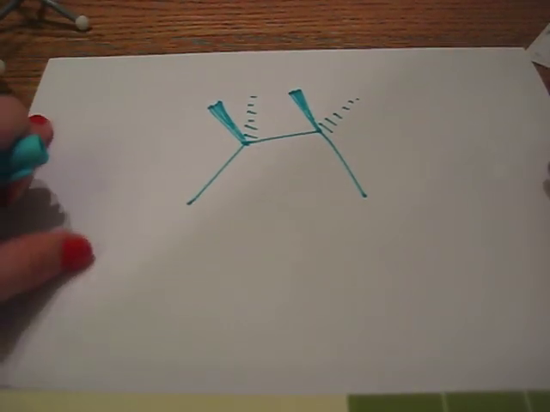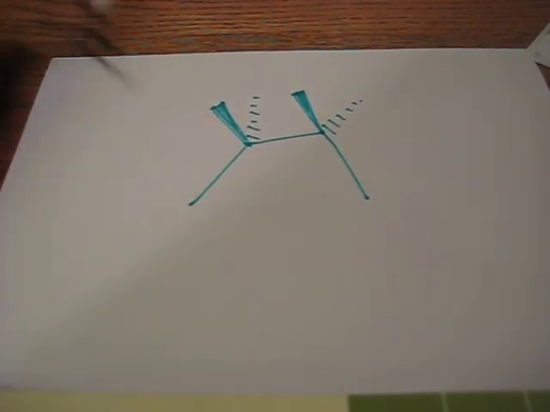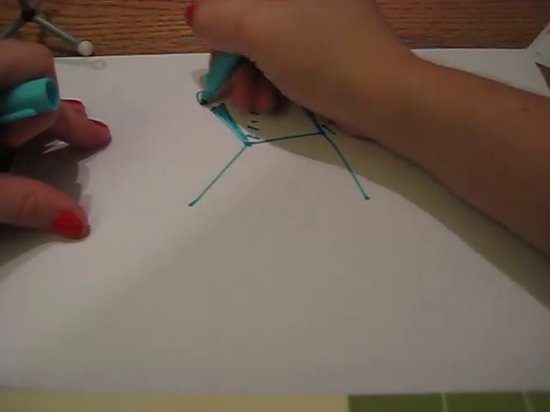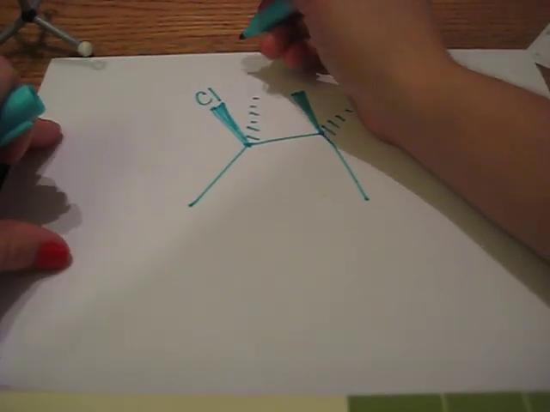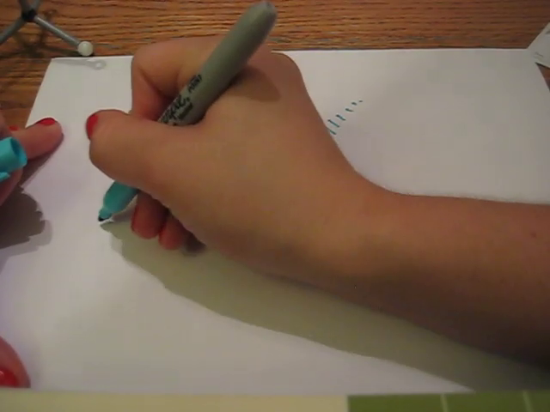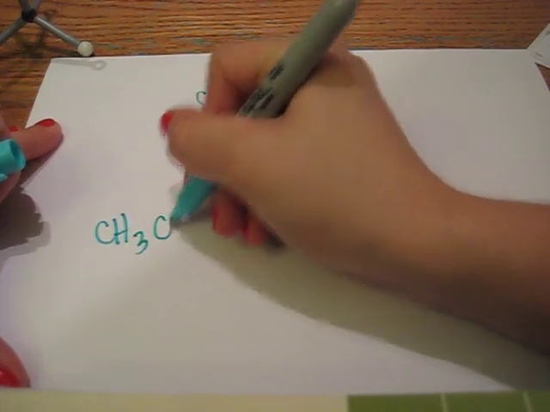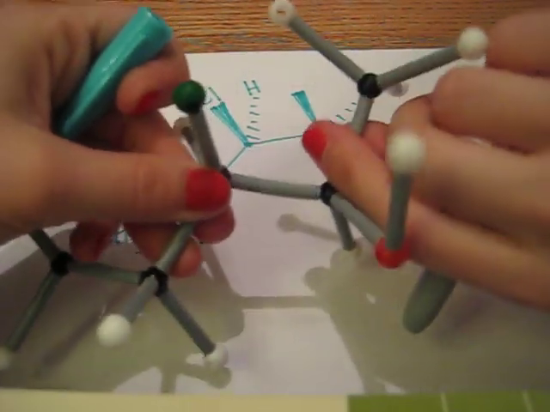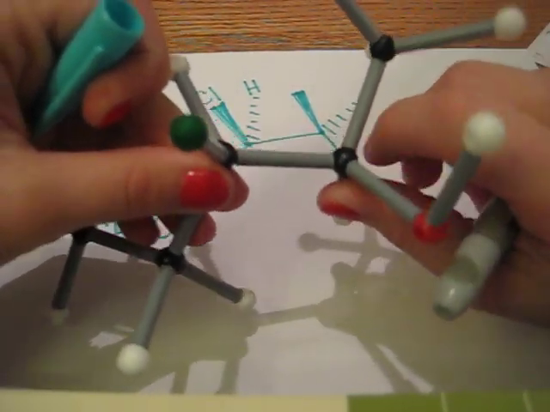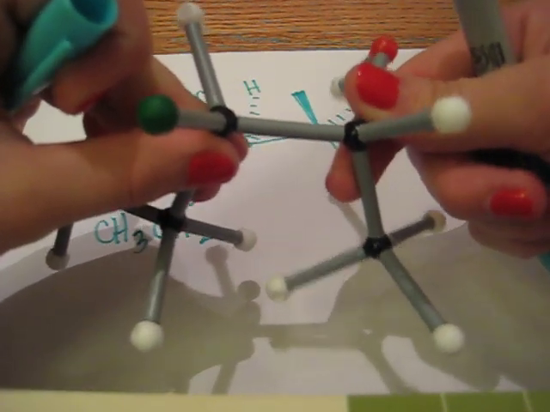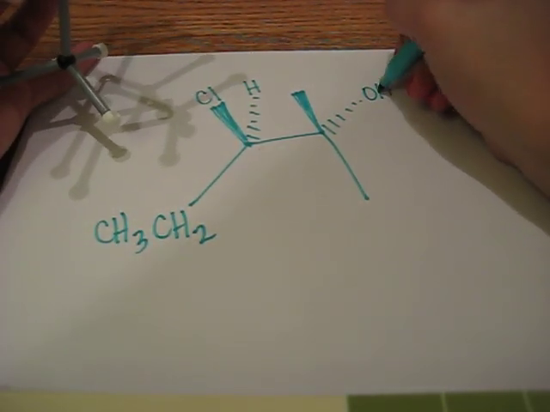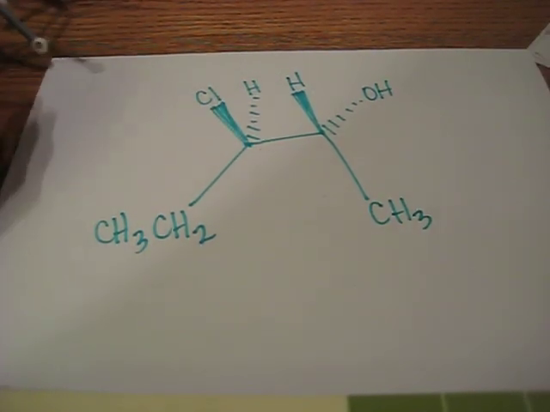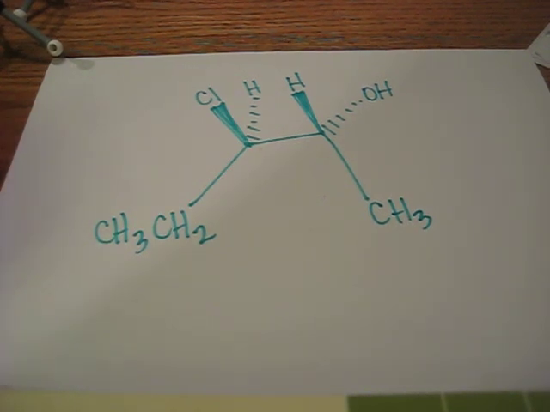Okay, so when you do that, one half of the molecule stays the same because you're only moving one side. In this case, I kept the left side of the molecule the same. And when I turned it, notice that originally the OH group was pointing towards us. Now it's pointing away, so it will be the dashed line. The hydrogen gets the wedge. Okay, so this is the eclipsed side view.